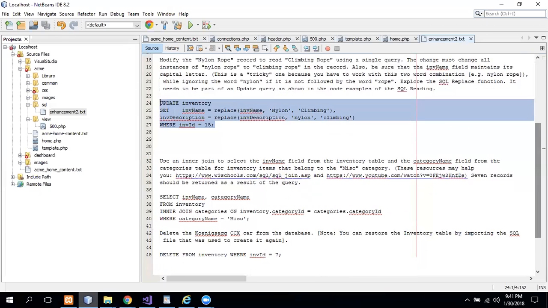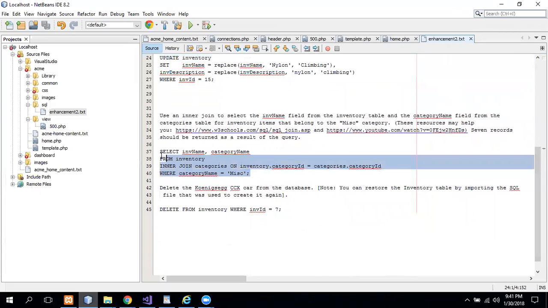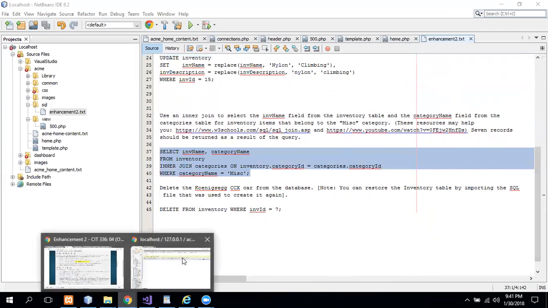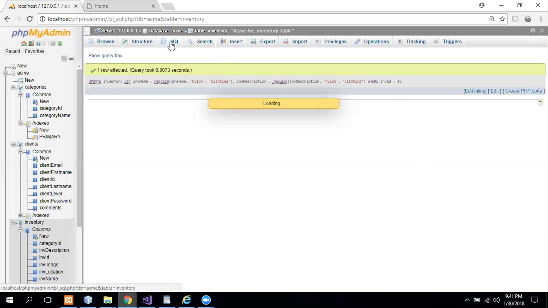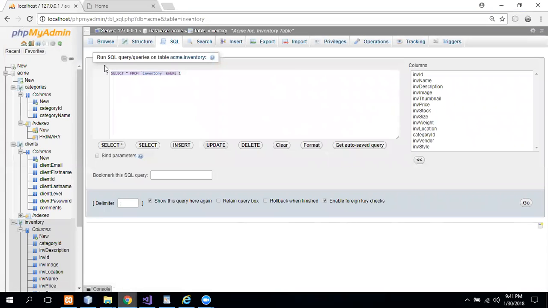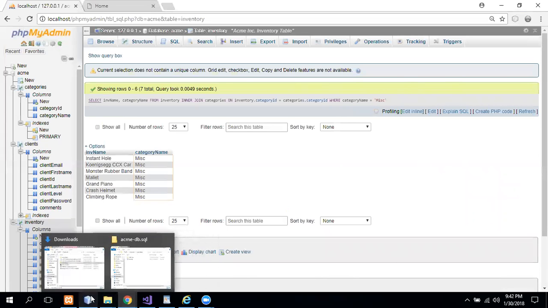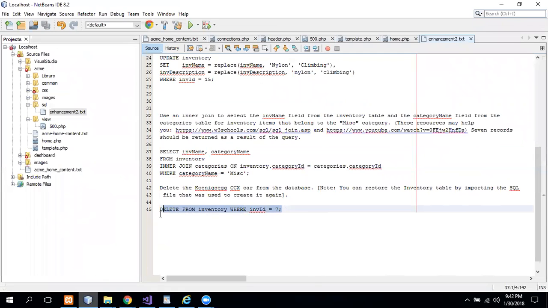Then we have to do this statement, which is all in the information in the assignment. And that was great. And this last one.